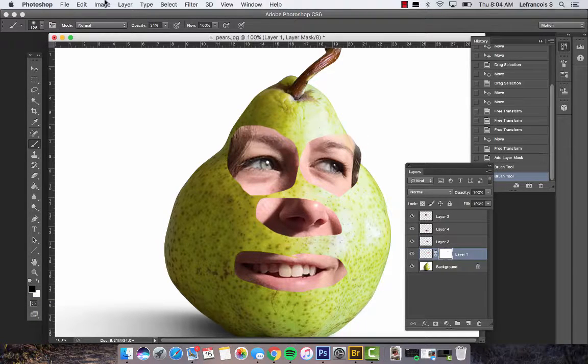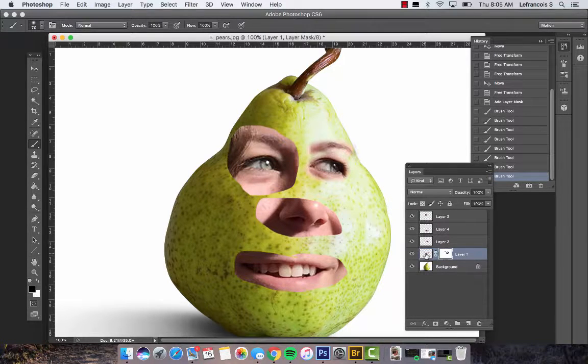And I can go in, oh, my opacity is too low. Make sure that your opacity is on 100% and your mode is on normal. And I can start to erase and blend my features in. Maybe I don't really want my eyebrow here. Now, if I make a mistake, I can flip it so the white brush is on top, and I can bring information back. This you cannot do with the eraser tool.